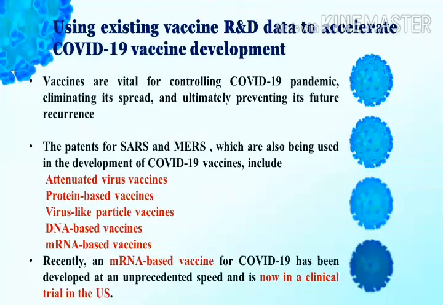Now, attenuated virus vaccines: we all know attenuation means suppression. So the virus pathogenicity has been suppressed, the antigenicity is retained, and if these vaccines are given, we have a very good experience with them in terms of generating immune response. They generate a very good immune response because they mimic the natural condition, but at the same time they are very challenging, and there is always an apprehension about what if the virus reverts back to its original form, or mutates to another more pathogenic form. So these are all apprehensions.